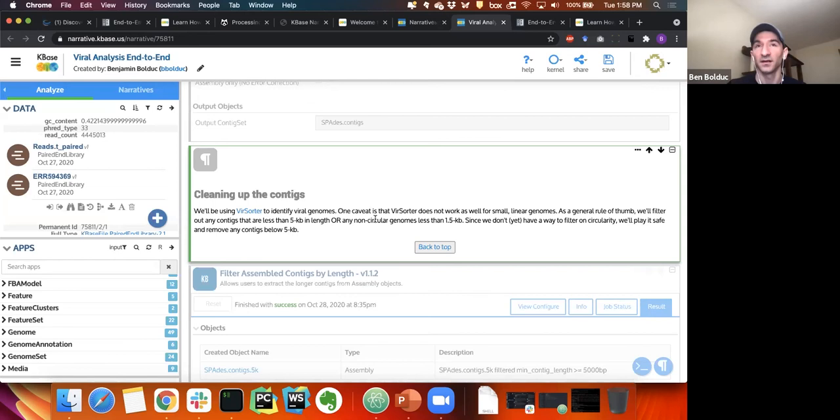And unfortunately, you wouldn't have known that at the initial assembly step. So one of the best recommendations is actually to run it using a couple different assemblers and then process your data, because you might not know what you're looking at until you're actually looking at it. That's also very circular reasoning.